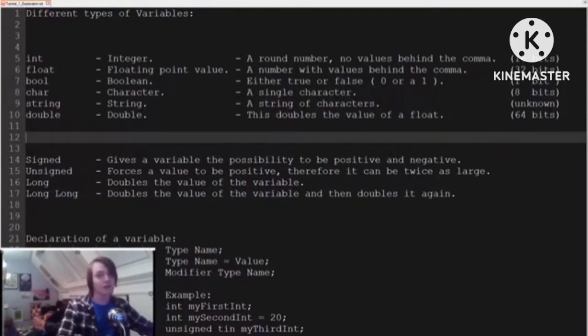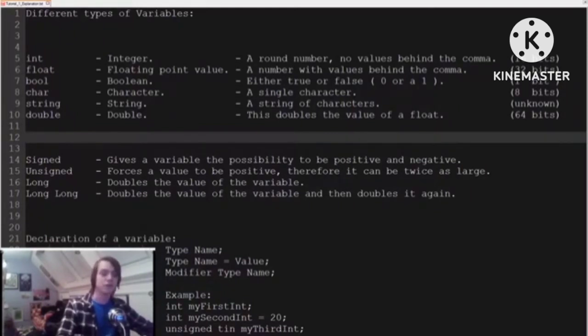So never do a long double, it's a lot of bits. And then we also have the long long keyword, and basically what it does is it makes it a long, so it doubles it, and it makes it a long again, so it doubles that value. So a long long integer would be 64 bits, for instance.